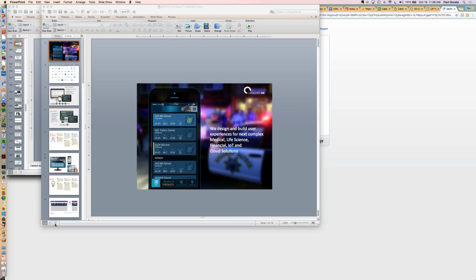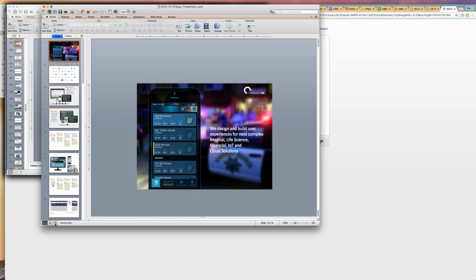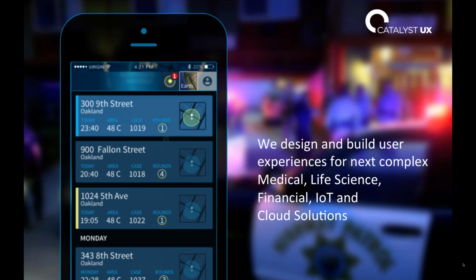Glenn, I'm going to rely on you to give me a little feedback in terms of whether you can see things okay. Can you see the screen okay? Yeah, you just want to go into slideshow mode, and then we'll see it full screen. Now, I'm in slideshow mode right now. Can you see it full screen?